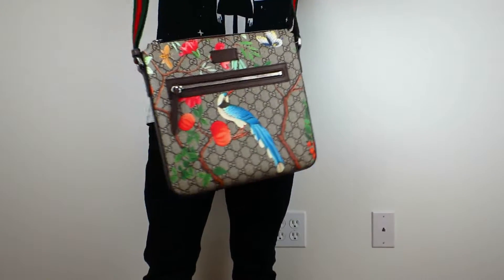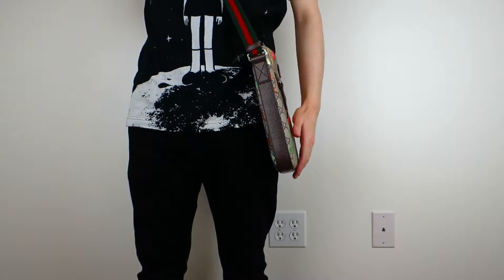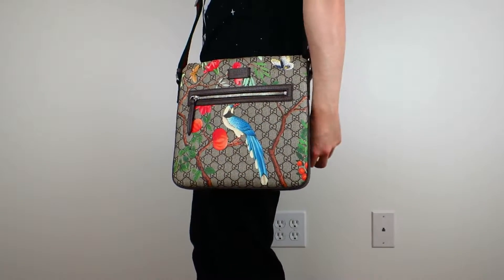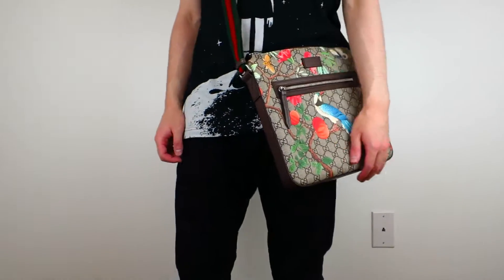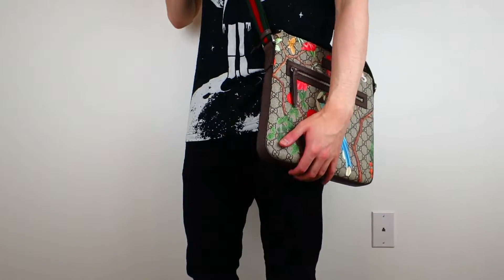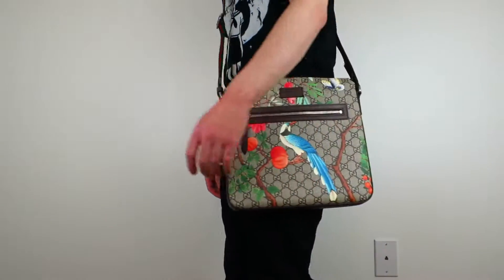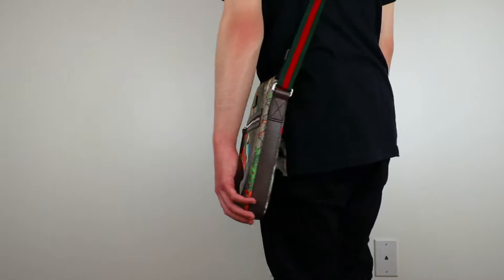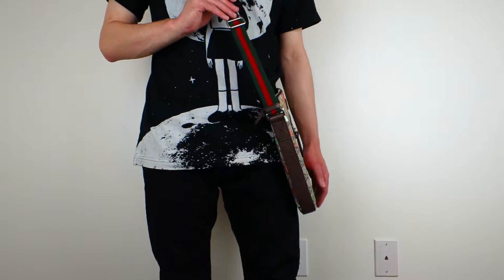Here it is on body. I've never recorded anything like this before, so I hope the video came out okay. The bag actually looks a lot smaller in video and pictures than it is in reality — it's a larger bag than you'd think. I've been wearing it cross-body. You could also wear it on one shoulder like in the official pictures, but I'd have to adjust the straps. When you wear it cross-body, the big Gucci stripe strap is so hilariously obnoxious and in-your-face — I love the way that looks.